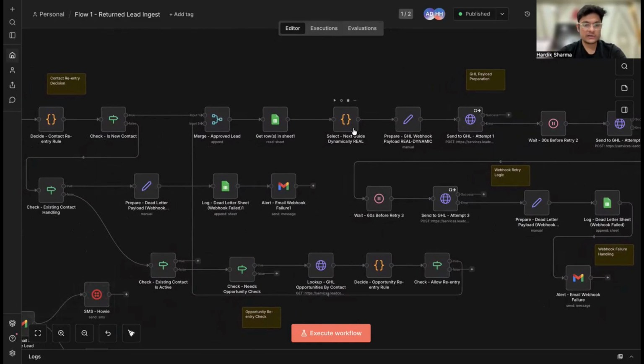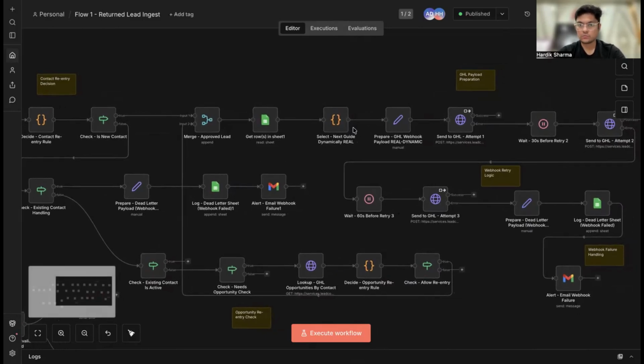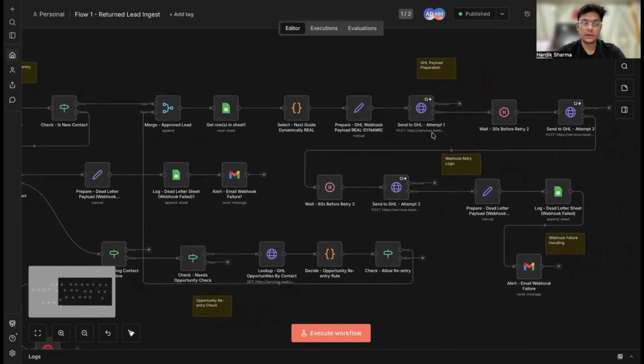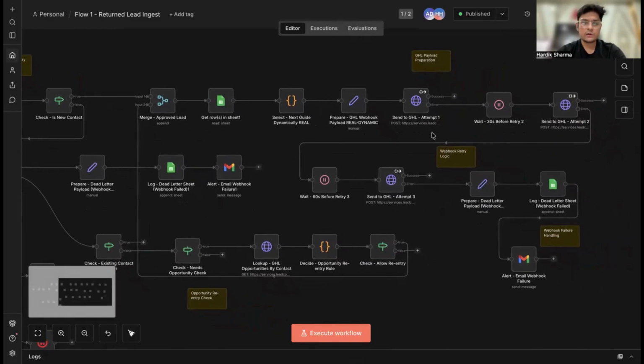So once the data is ready, the workflow prepares the final CRM payload. Here we have the final payload. It includes the homeowner details, the property details, agent details, lead status or nurture state, resources information, and many more things.